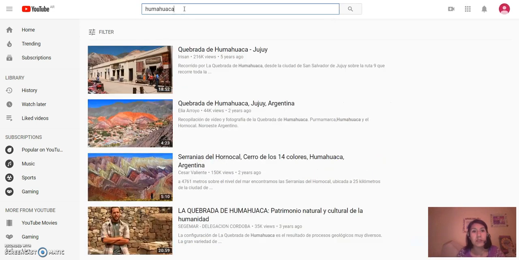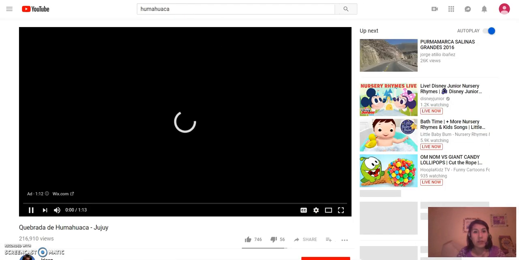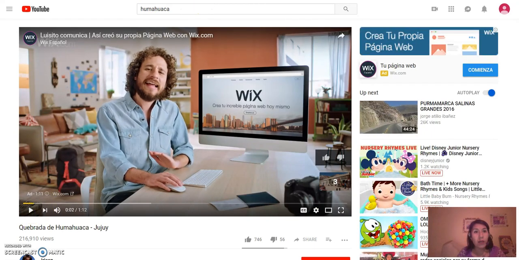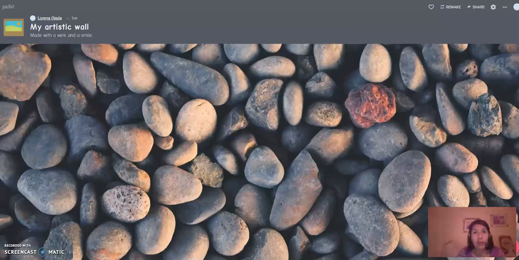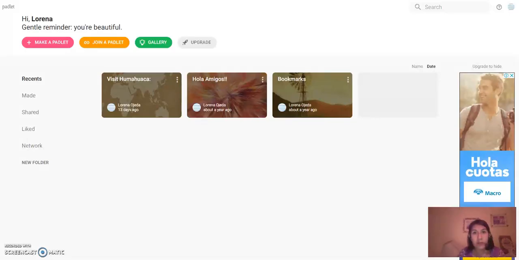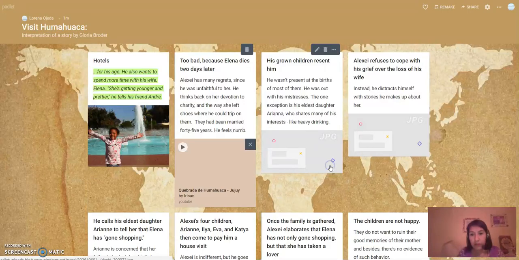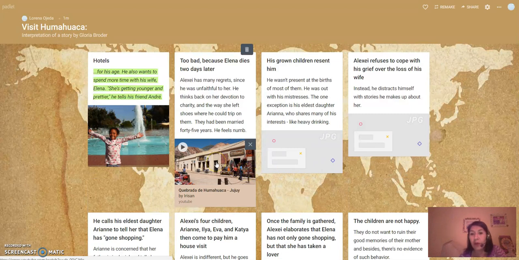You can do that. You click on the link, and you can copy. Then we go back to Padlet. You copy the URL, you save it, and there you go. Your link has been posted.